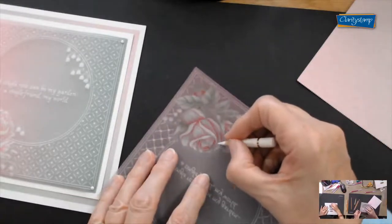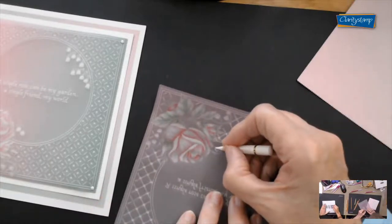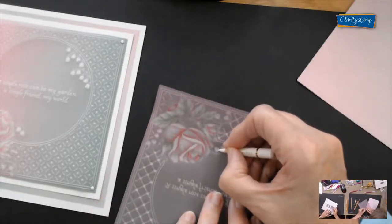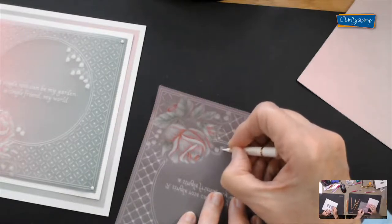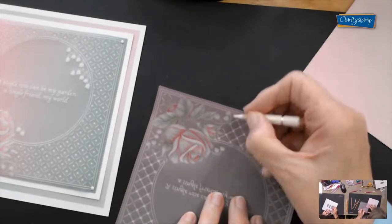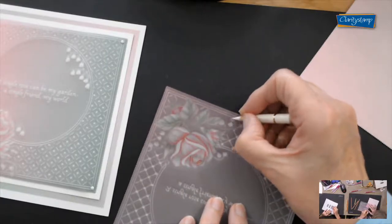See, it's all finishing touches, isn't it? Yeah. And whiten those lily of the valley as well. Nice and white. With the white pencil? The white pencil, yeah. If they're not white enough. If you think they're white enough, leave them alone.